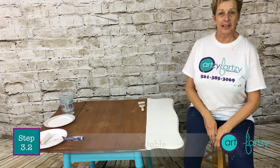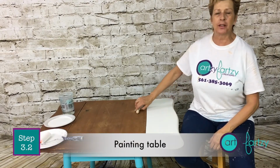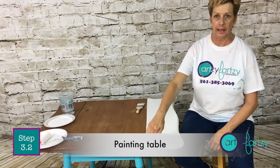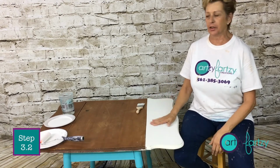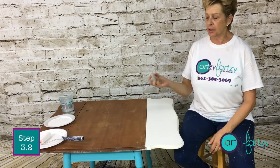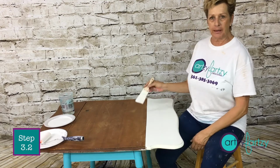So we're back, and today I'm going to show you how to paint the top of the table. It's a little bit different than what we were doing with the legs. I just wanted to show you two different techniques you can use. One would be to use the brush. And what we're going to do is layer this. We're going to put 2 layers of chalk paint on here.